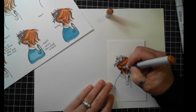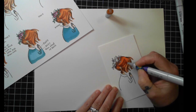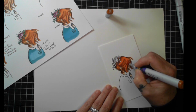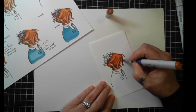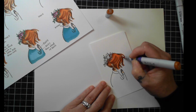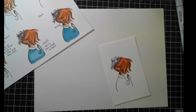Go around your ear there. This is a very forgiving stamp set, and it's just fun and fast, and it's just, oh, I love it.